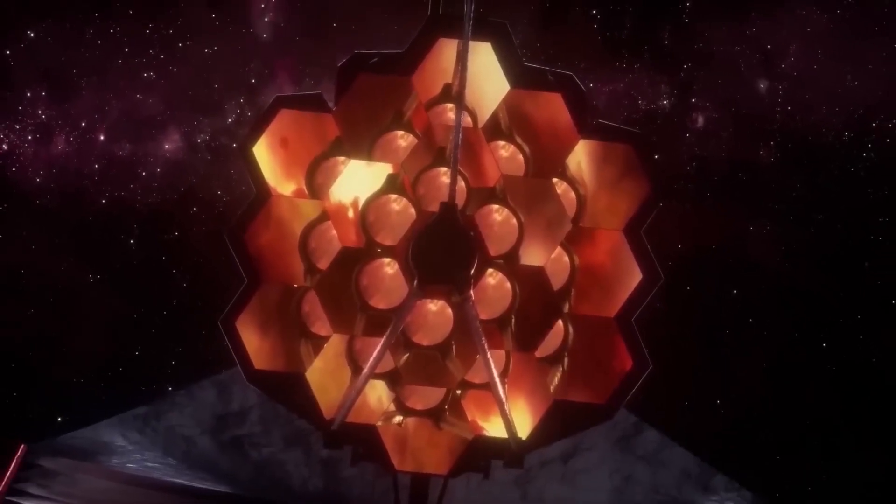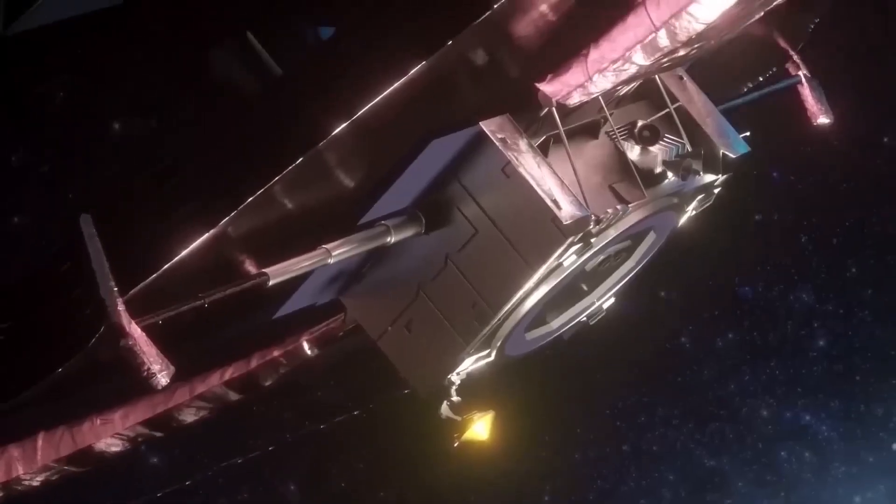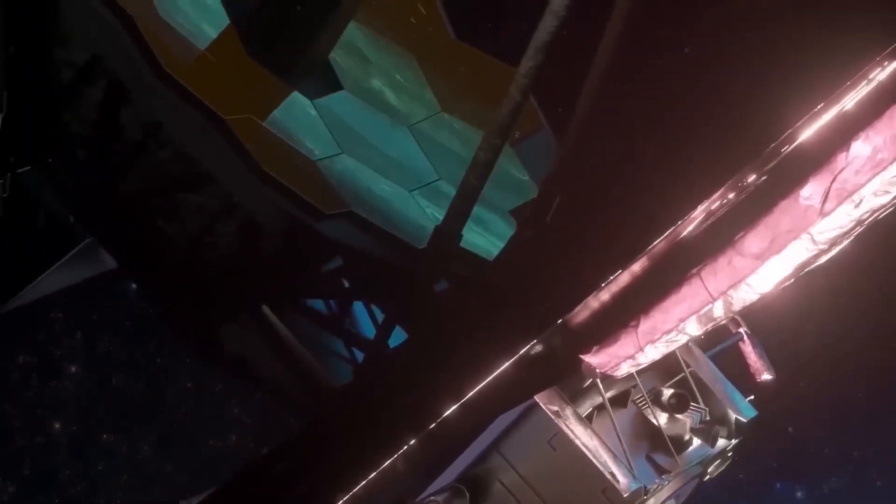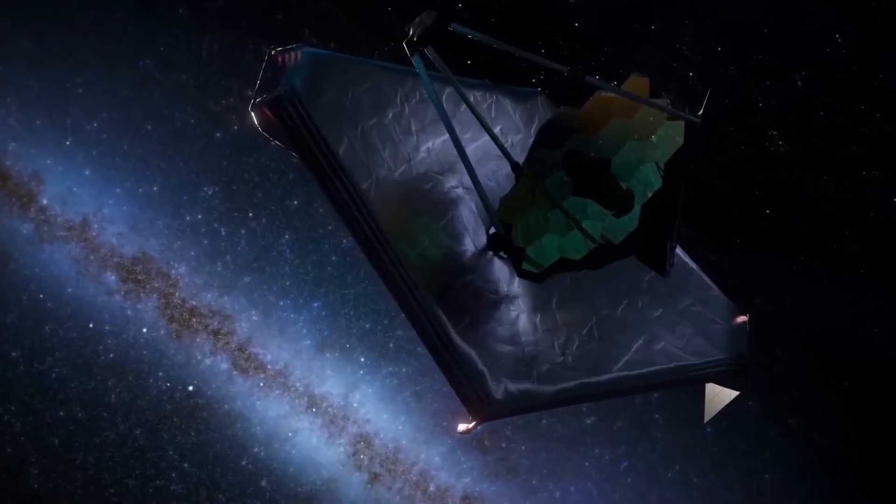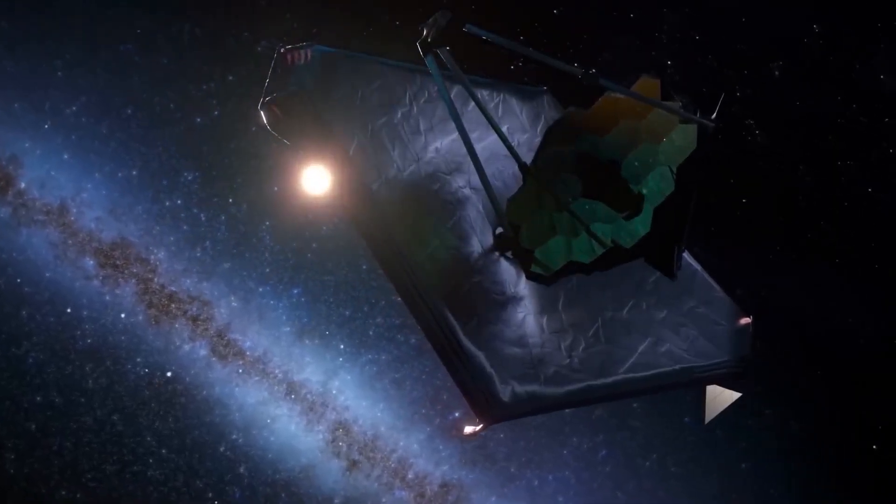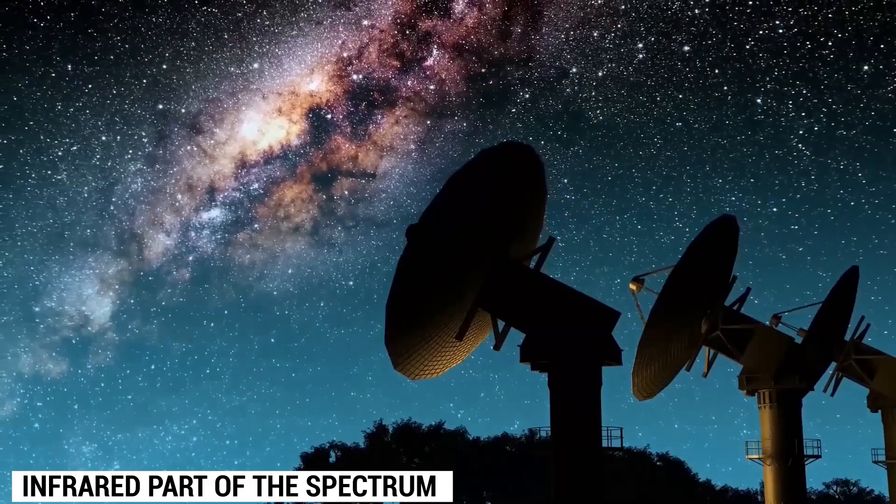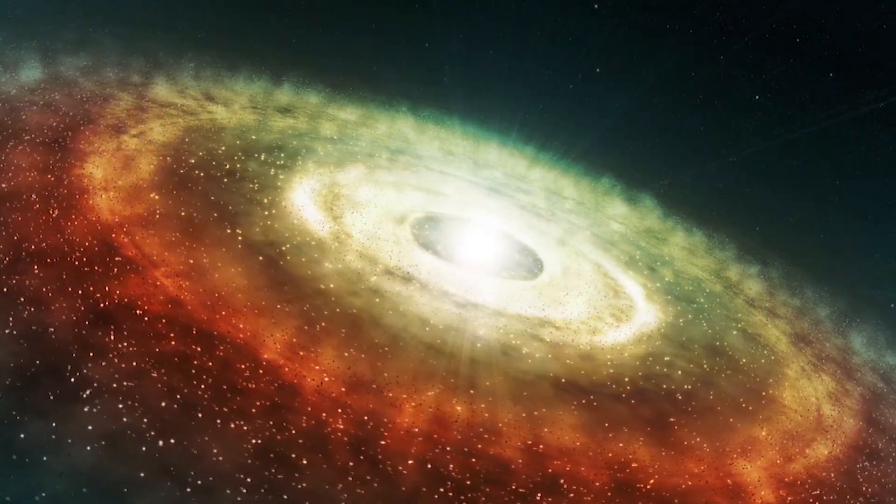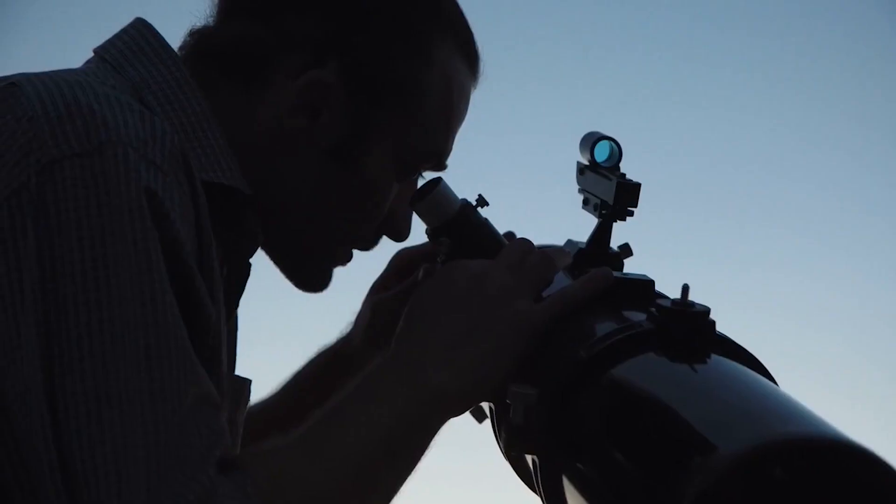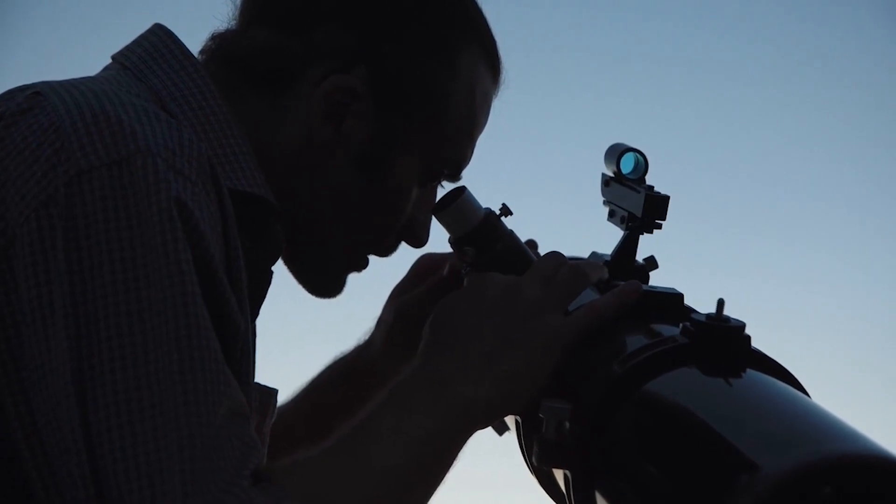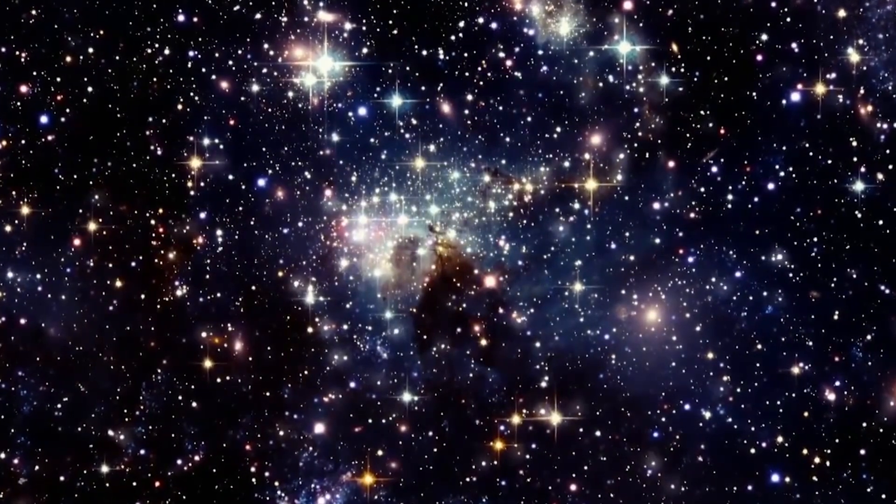The James Webb Telescope is different from the Hubble Space Telescope because it studies the cosmos using infrared rays. It also uses several different filters to capture images in the infrared part of the spectrum. This means that it can see colors of distant galaxies.